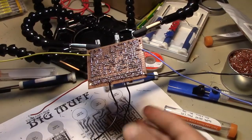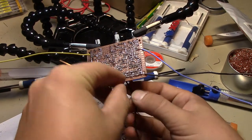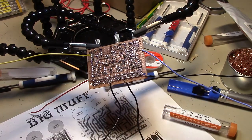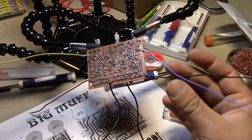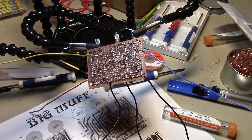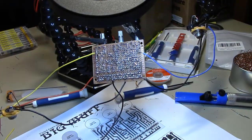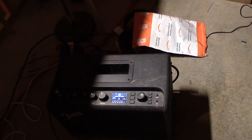Alright, now we're hooking up the battery, the jacks, and I'm hoping that this is acceptable as a ground bus where I can have three separate grounds, one for the input, one for the output, and one for the battery. We'll see. There it is in all its glory. First I'm gonna test out the amp, make sure the amp's good. Alright, the amp itself works.